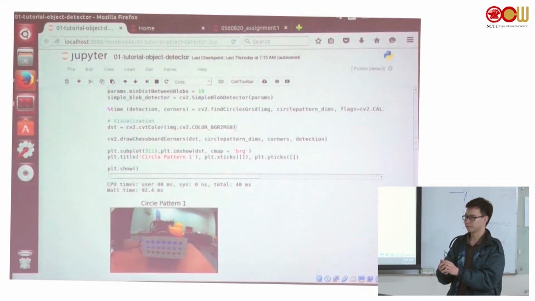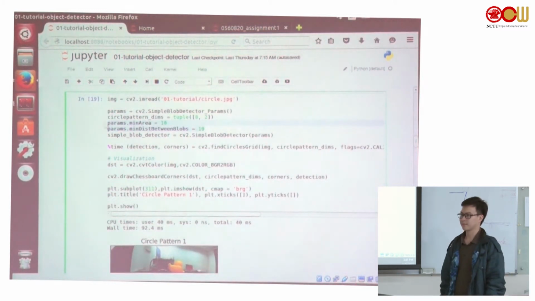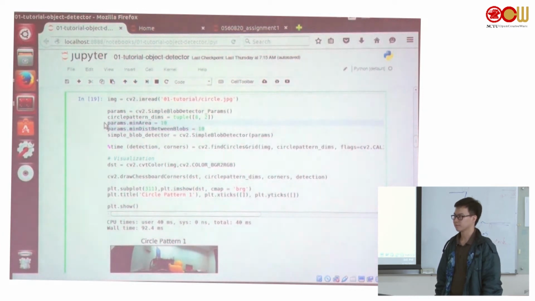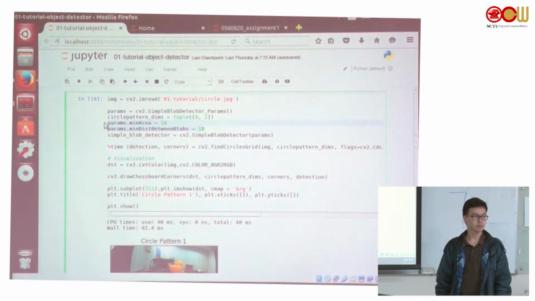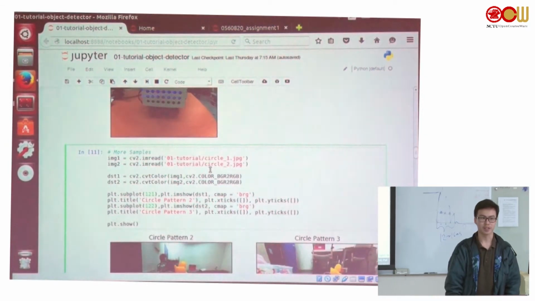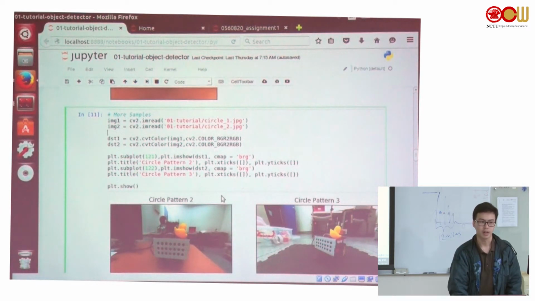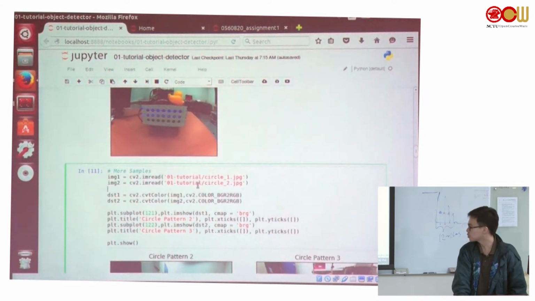Well, according to the minimum area and minimum distance between blobs, right? You just mentioned 8 by 2, and then there might be some other 2 blobs detected on the left-hand side. So it will try to link all the blobs. But I think this is just some trick to try to fail the algorithm somehow. And the next part, as you can see, you can also load your own image, the circle pattern with a different direction. So it will be like this. You can also load it, or you have your own blob shapes that you can figure out in this function.